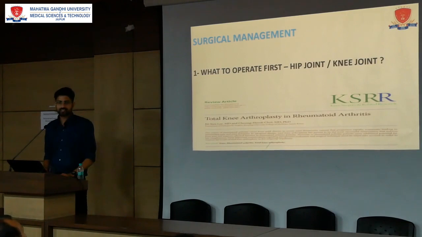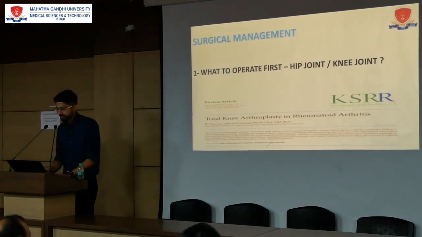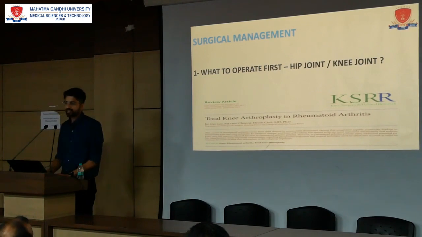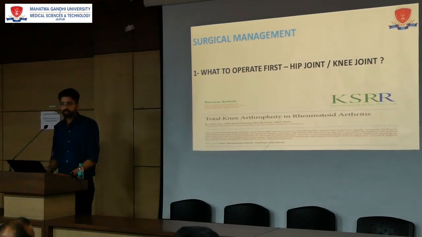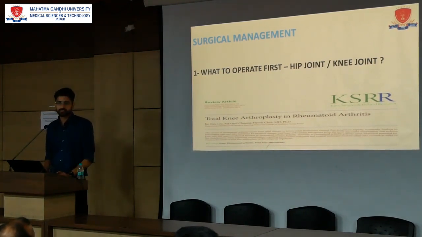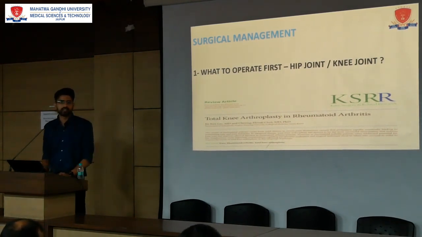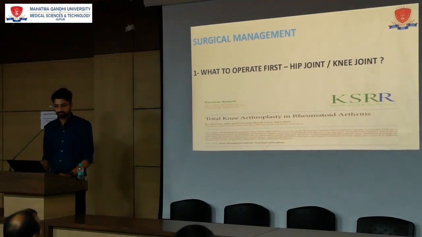There are certain challenges that we face in these kinds of patients. The first one is what to operate on first, the hip joint or the knee joint. We decided to operate on the knees because deformity and pain of the bilateral knees is more severe than the hip joint. Even though the literature recommends that we should operate on the hip joint first, in this patient specifically she had deformity in bilateral knees and a significant amount of pain, and she did not report any kind of disabling pain in her hip joint, so we decided to operate on the knees.